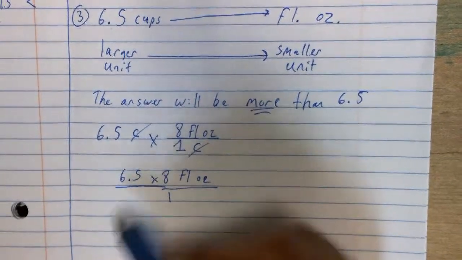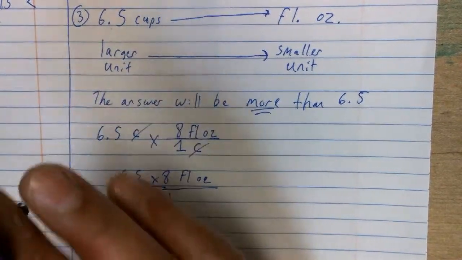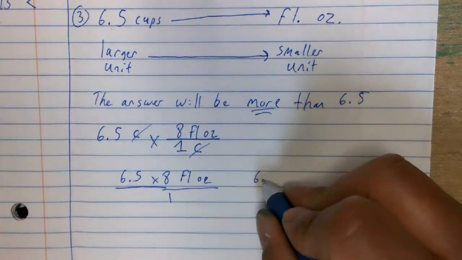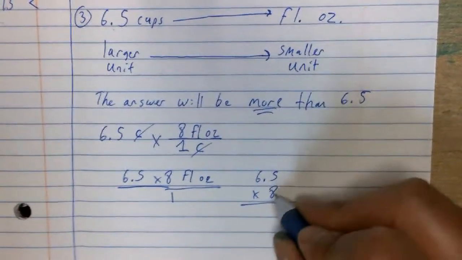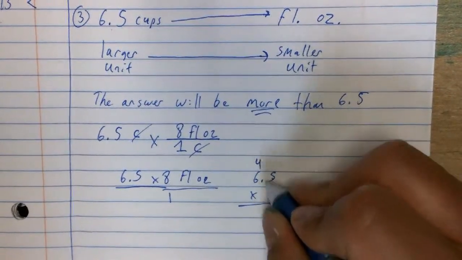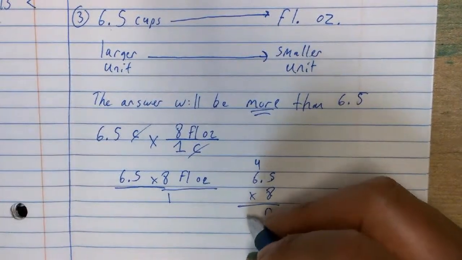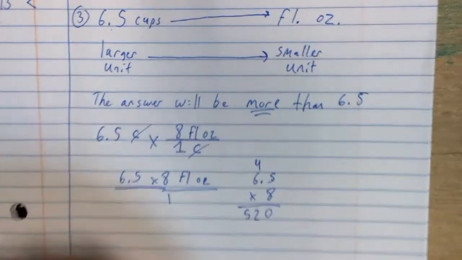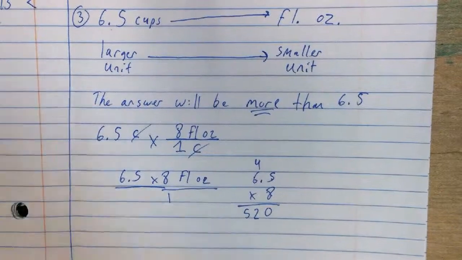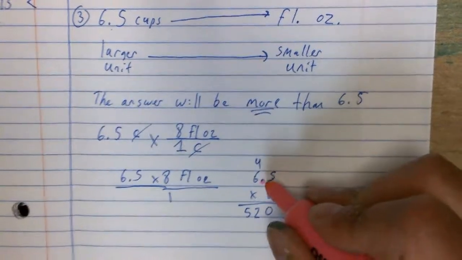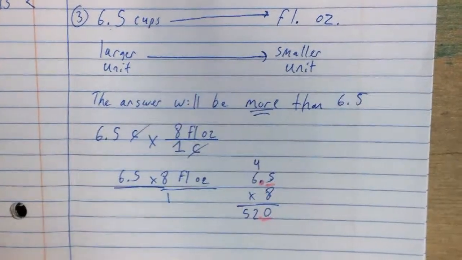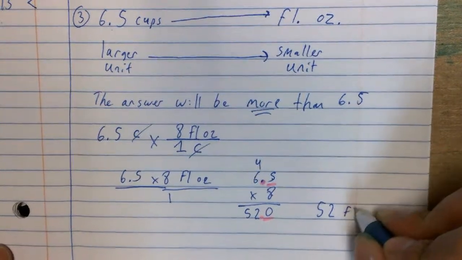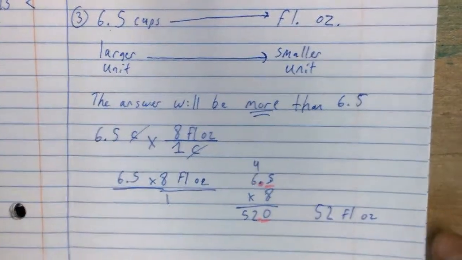Now, if you don't know how to multiply with decimal numbers, there are plenty of videos on YouTube. Khan Academy can do this, but I'll just do the math on the side real fast. 6.5 times 8. 8 times 5 is 40. 8 times 6 is 48, plus 4 is 52. If I did my math wrong, let me know. Here's the part where people kind of goof it a little bit if you go too fast: 1 decimal point, 1 place value. So our answer is 52 FL OZ.